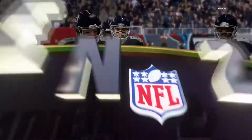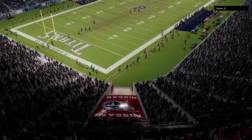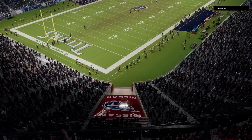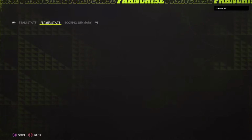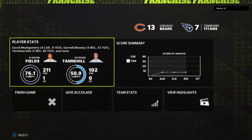It certainly did, and you're exactly right. Whether it was an adjustment, whether it was just more focus on what they planned to do going in, whether they just played better, whatever it was, it all came together in the second half, and no points were allowed. That's a great way to close them out. So for Chicago, they boost their record up to a strong 4-1.